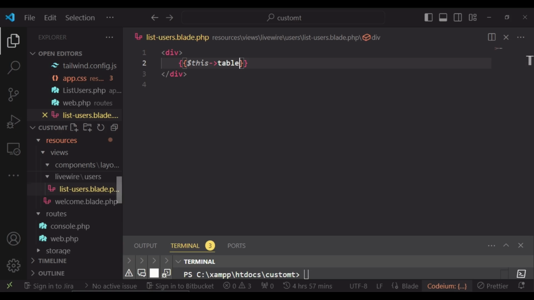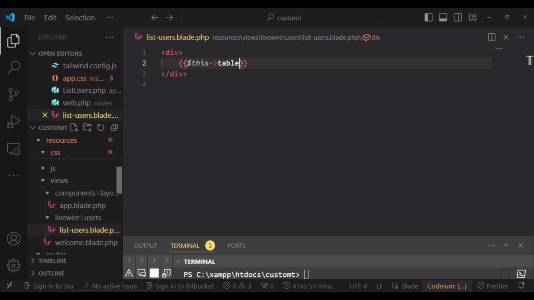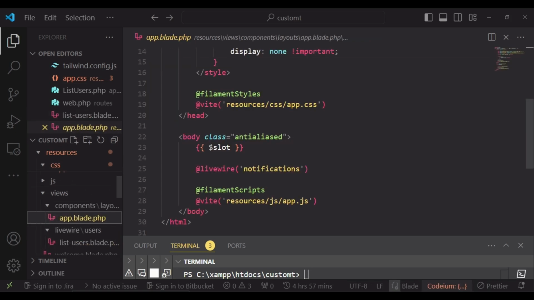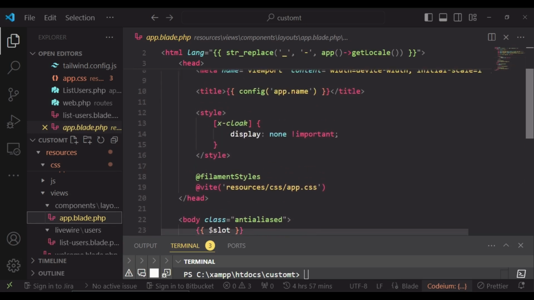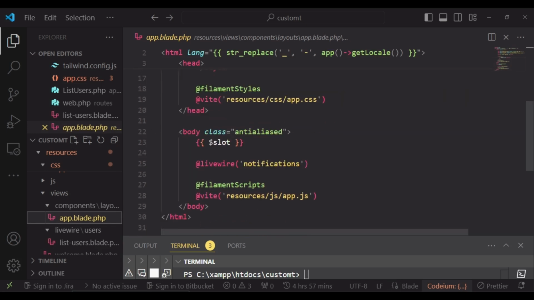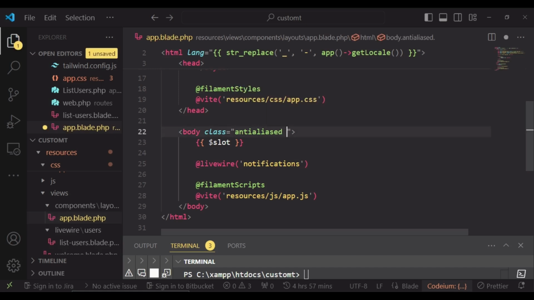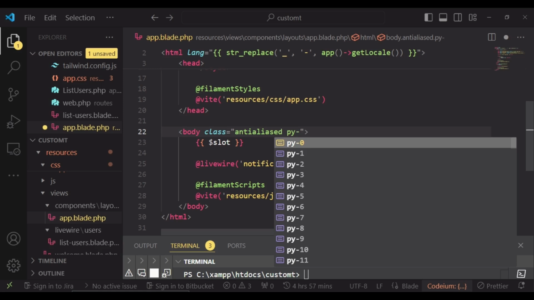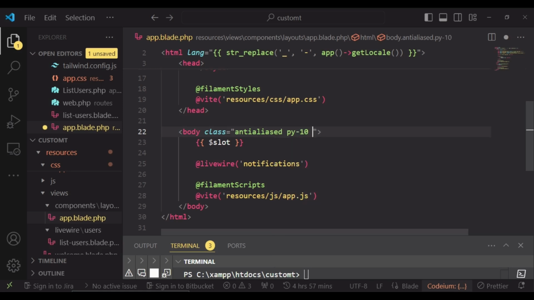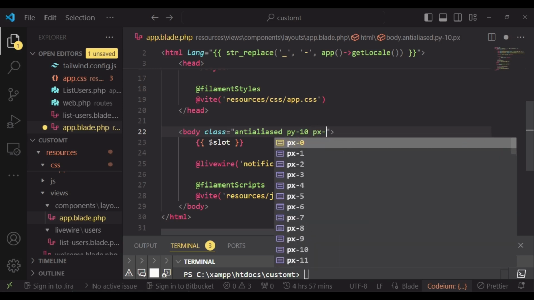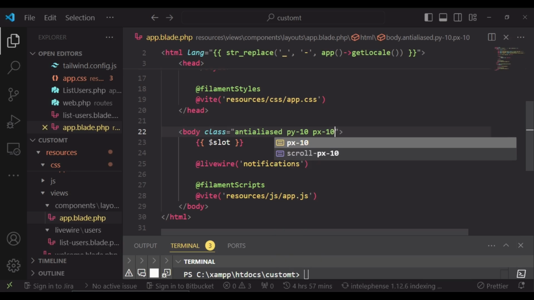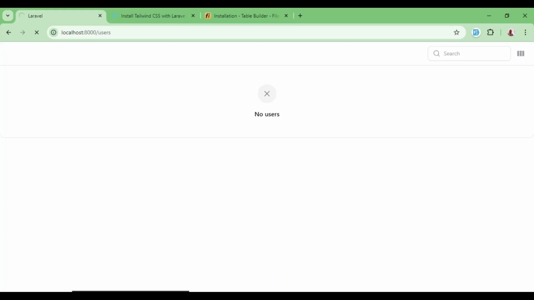I would like to do a little bit of styling, maybe some hacky stuff. I just like to give our slots, in this case the body, a padding, the horizontal padding and the vertical padding. So vertical 10, then this other padding also 10, to just remove it from the edges, because it was almost, yes, now it looks a little bit better.